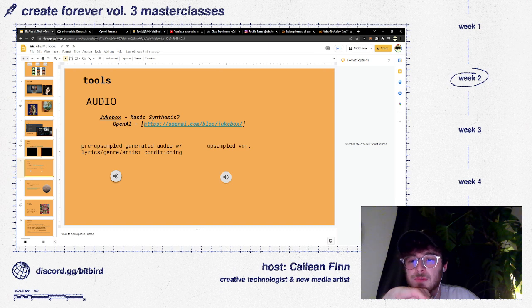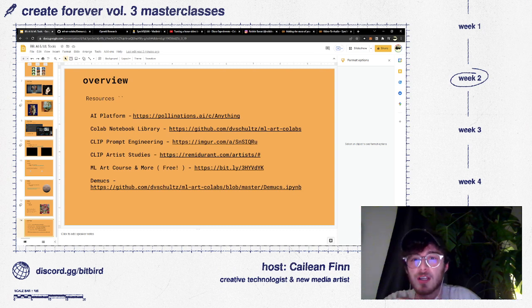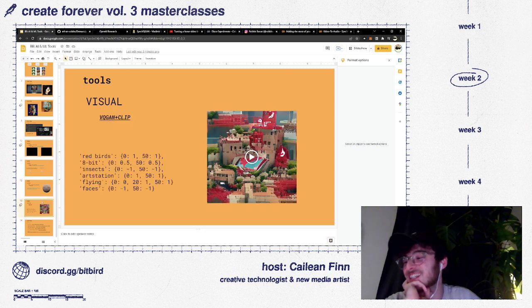I think those are the main three that are accessible. Towards the end, I'm going to have a resources section where there's a Colab notebook library, which pretty much has all this stuff in it. I think I'll share the link if possible, and I'll leave it up on screen for a bit if you want to take a screenshot. Facebook is behind Demux, which is kind of funny. The stem player is different. I know Kano Engineering use a different type of splitting algorithm. But Facebook is behind this, so maybe you don't want to use it.